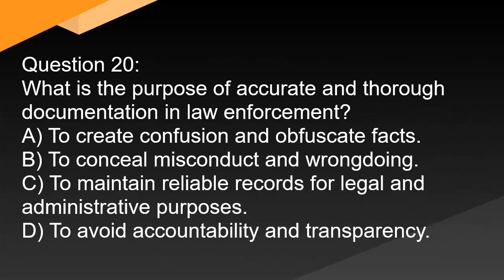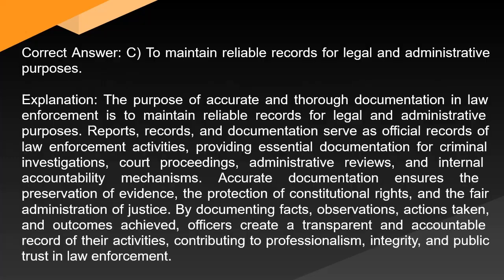Question 20. What is the purpose of accurate and thorough documentation in law enforcement? A. To create confusion and obfuscate facts. B. To conceal misconduct and wrongdoing. C. To maintain reliable records for legal and administrative purposes. D. To avoid accountability and transparency. Correct answer: C. To maintain reliable records for legal and administrative purposes.